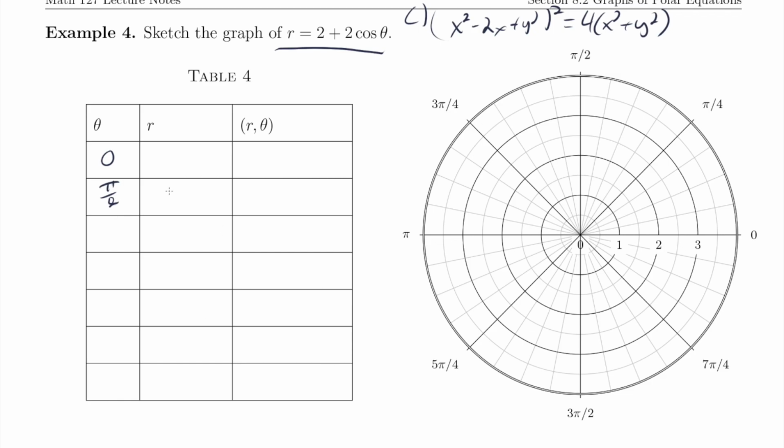In fact, in this one, let's jump in even more, and we'll just have the computer do the rest for us. So let's do that. We'll do pi, 3 pi square root of 2, and then 2 pi. That should be enough for us. All right, so let's slowly work through this.